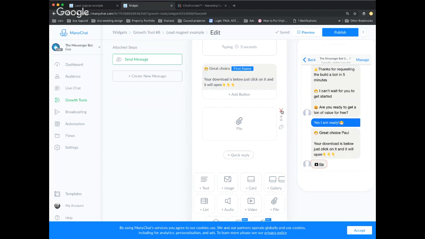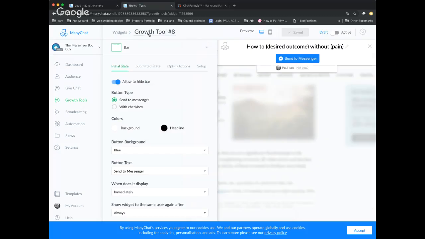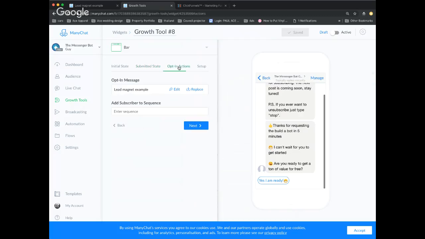Okay, so I'm just going to delete that at the moment so I can save it, because I haven't added a file to it. But once you've added your file, you're going to click publish. And once we've done that, we're going to go back to this section here that says growth tool. And you'll now notice that we've done step 1, step 2, step 3. So you're making great progress. If you haven't done those steps, just make sure you go back, pause the video, do the action, and don't move on until you've done the action.